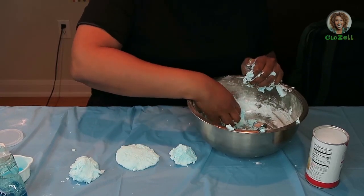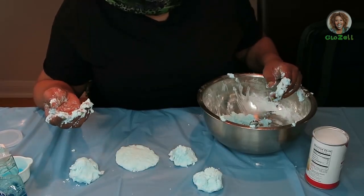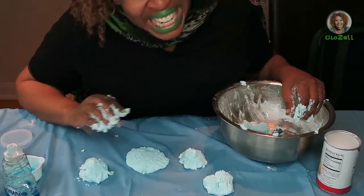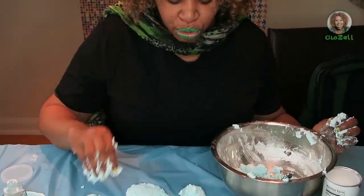I know you're like, wow, she's just so amazing. This one is cotton candy. So the number of things that you can do just does not end. This is an endless amount of fun. You can make all sorts of things, all sorts of shapes, all sorts of sizes.